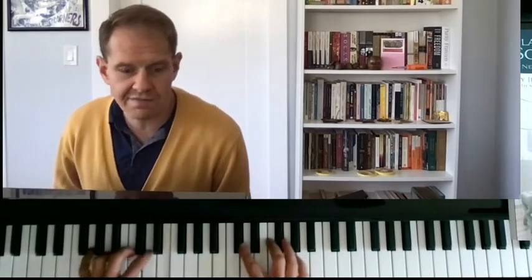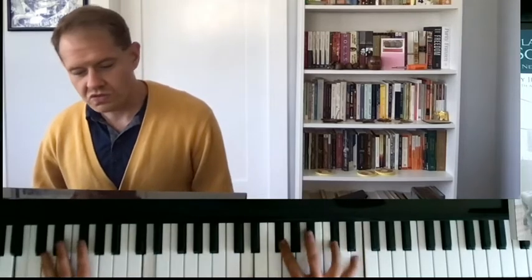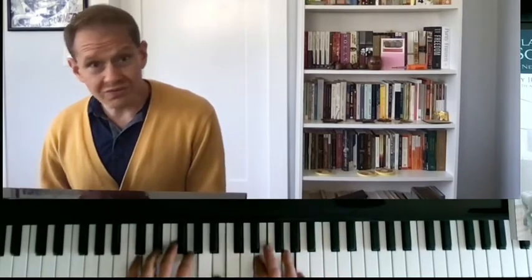You can also have a variety of tempos. So I'm kind of doing this at a medium ballad tempo. If I had to guess, I'm probably around 60 or 65 on the metronome. Really slow down these stride ballads and give kind of a barrelhouse, barroom feel.